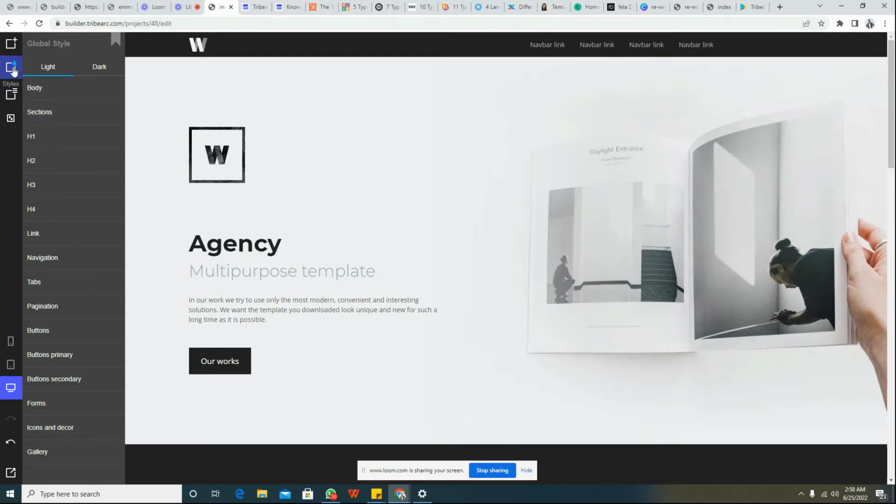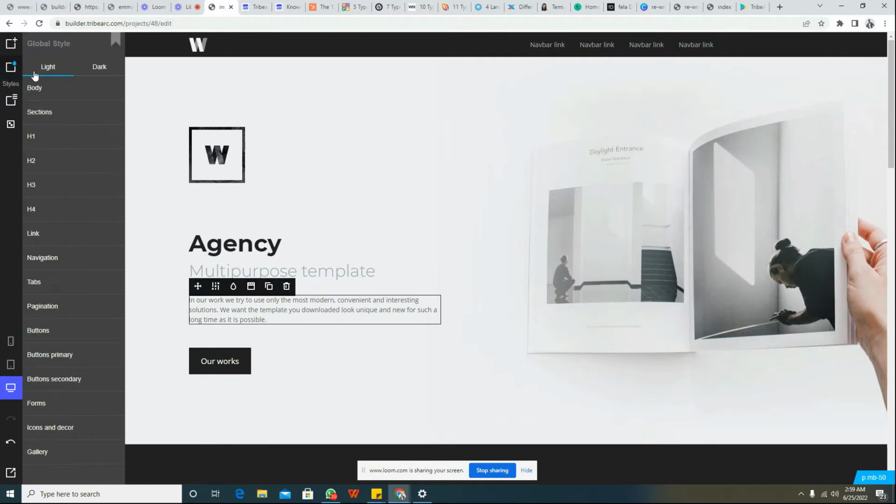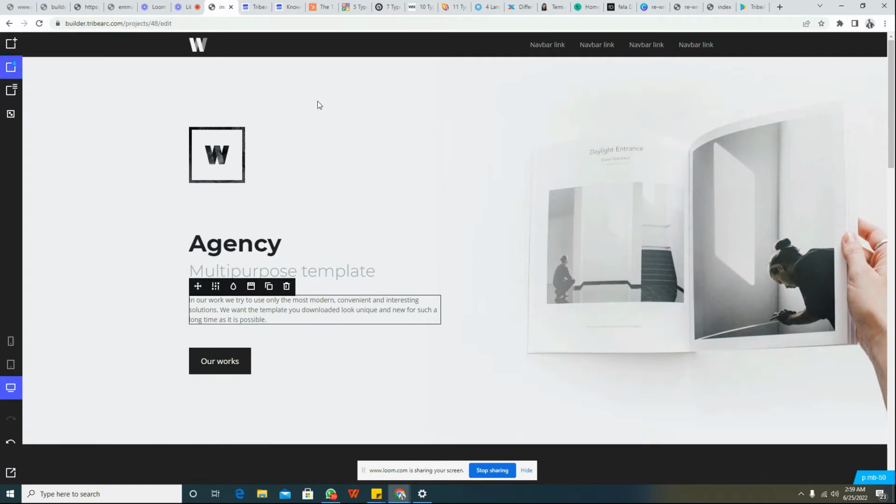So note that if you are currently on the second tab, then you have the opportunity to style any individual element on the page, right? So you can style a particular item on the page, but you cannot style the entire section. So you cannot do any section edits, but you can style individual elements. So if you want to change the text, you want to change an image, anything that is an isolated element, you can drill down with the second tab. But anytime you want to do a section-wide edit, so maybe you want to change the background color of that entire section, you want to move the section, you want to rearrange the section, you want to duplicate the section, anything that has to do with the entire section.